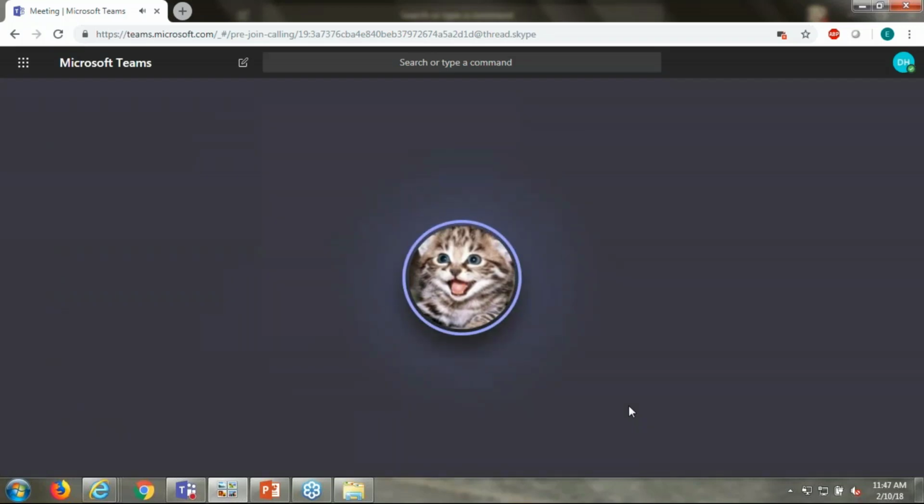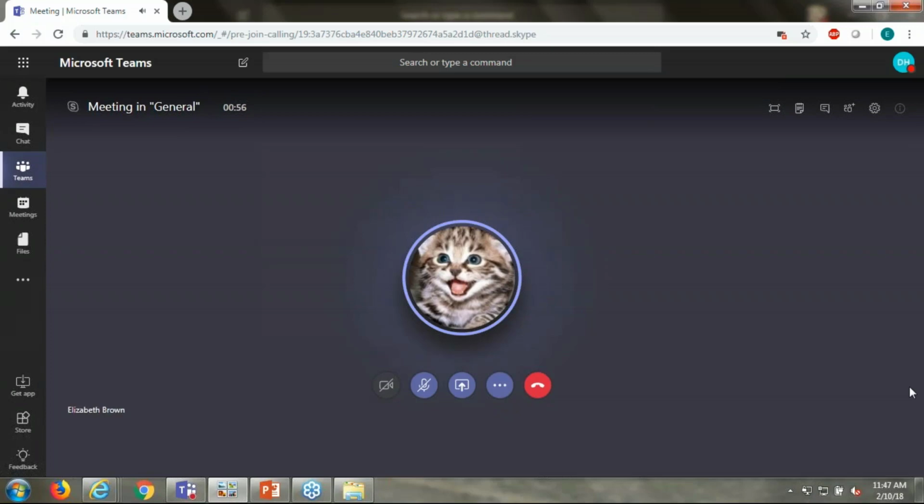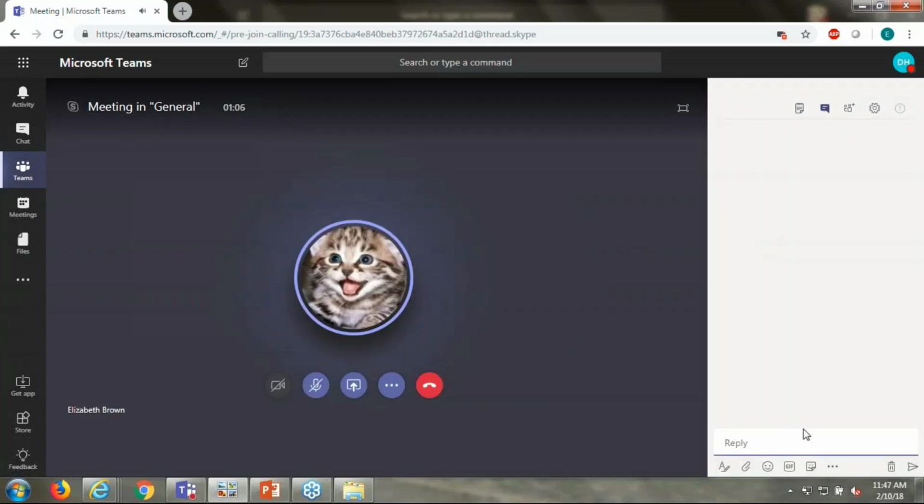This is kind of useful because you can meet pretty quickly right on the fly. Everyone who has access to that team can join. If you did want to make it more private, that's where you'd want to use the chat function and have it schedule a call or a meeting through the chat instead. And again, there's a whole bunch of chatting in here. You can make a presenter, and it's very similar functionality. So the conversation's still here, so I can type things.